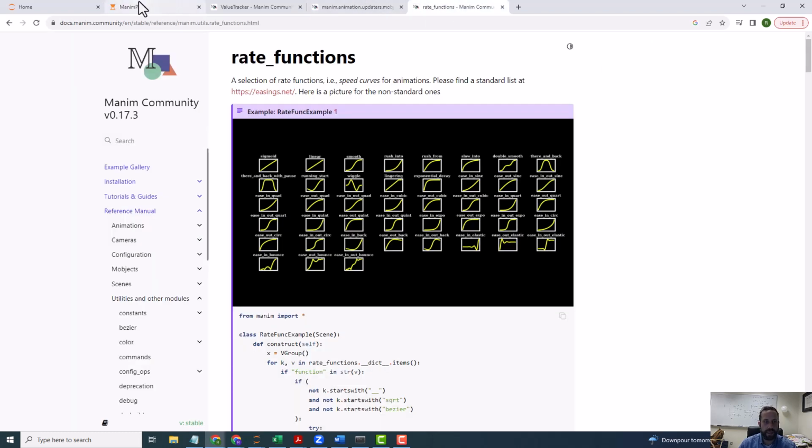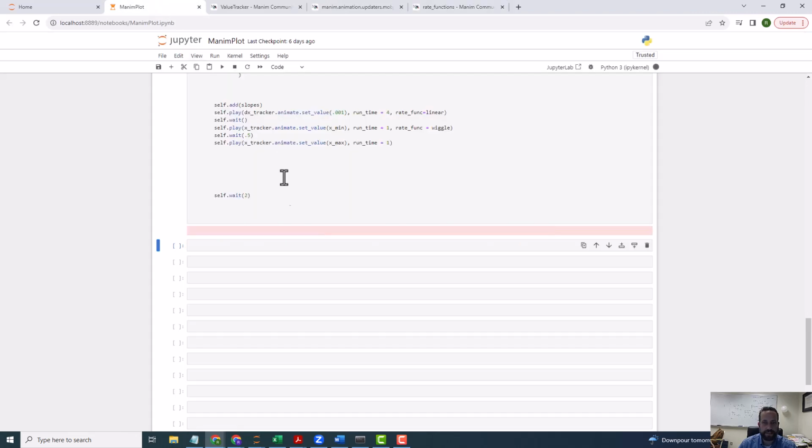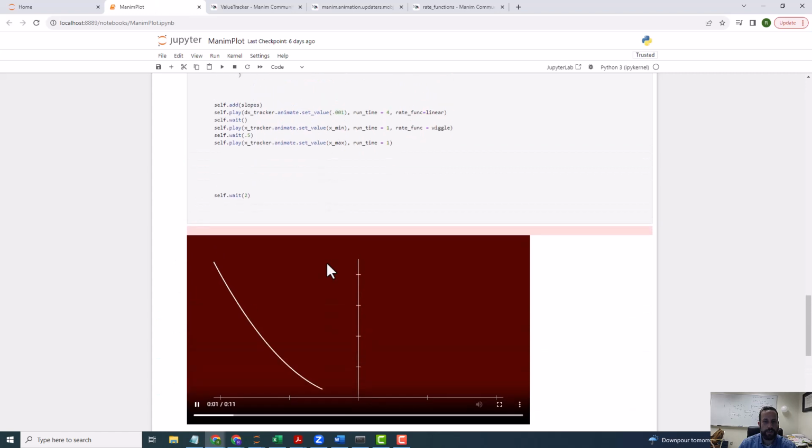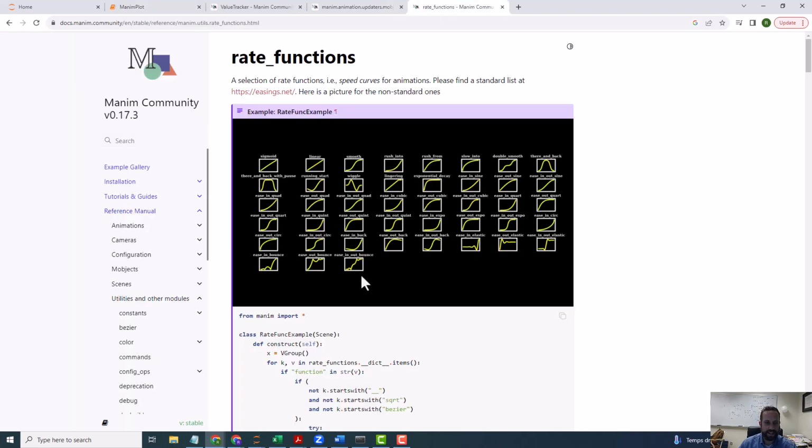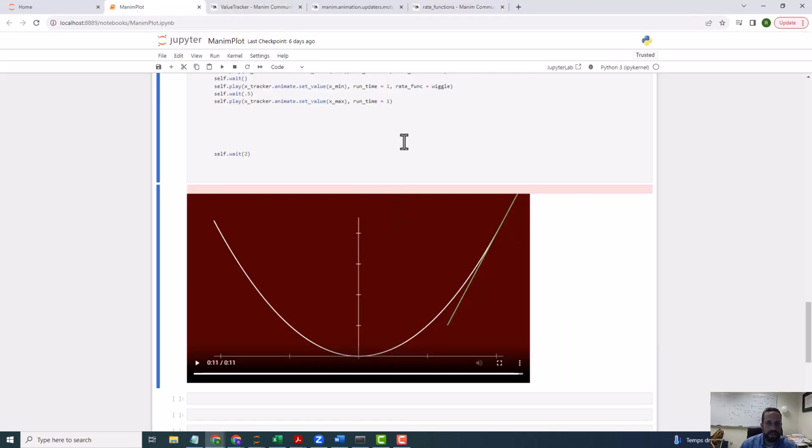Okay, some other ones there. Yeah, I'm going to do ease in elastic too. Okay, so that's going to be when it moves over. So I don't know if it's going to go back and forth or not. Okay. It's a little weird, but okay. Let's try one other one. I'm going to do ease in bounce. That one looks pretty cool. So wiggle was this one. I'm going to do ease in bounce.